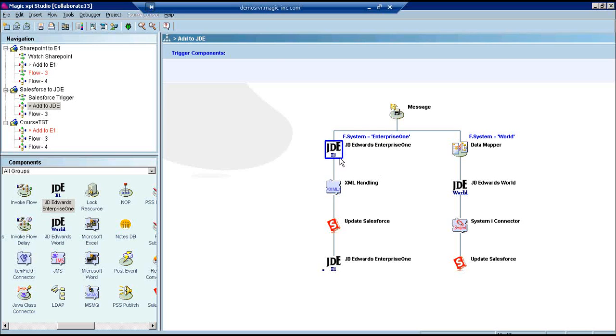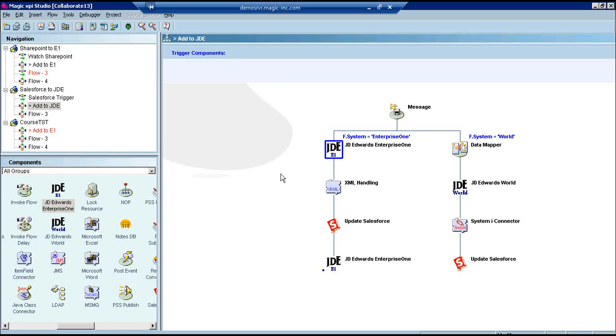You can obviously pre-validate, of course, in Magic, but we are getting in through an Oracle sanctioned API. This is not some kludgy database insert and call a trigger, who knows what. This is a loosely coupled integration. We're calling the correct API. That means that if you upgrade your JDE from 8.10 to 8.12 to 9.0 to 9.1, the integration should basically just keep working. Now, if you want to take advantage of more fields, yeah, you might need to go back and modify it, maybe you want to take advantage of some new UDFs or a new document or something like that. Sure, you've got to go add that in, but the existing integration should just keep working fine.